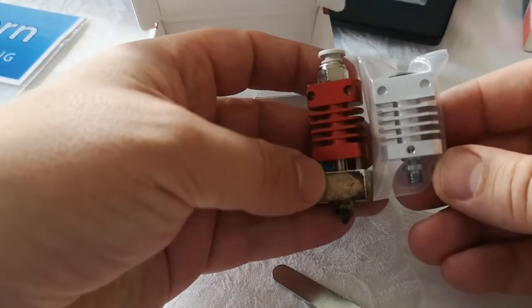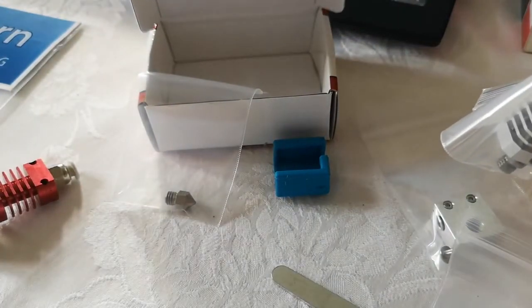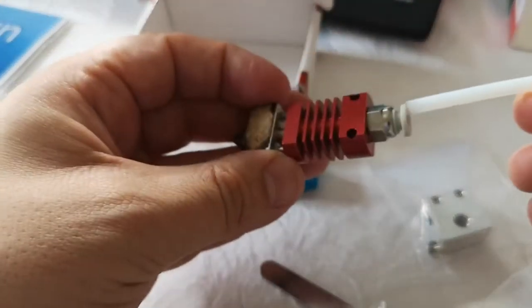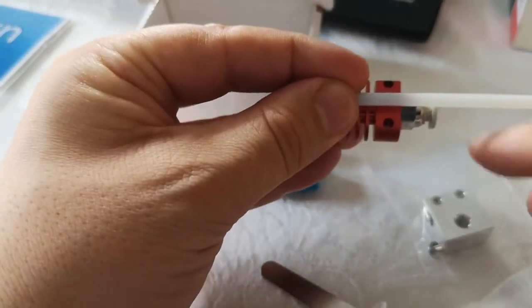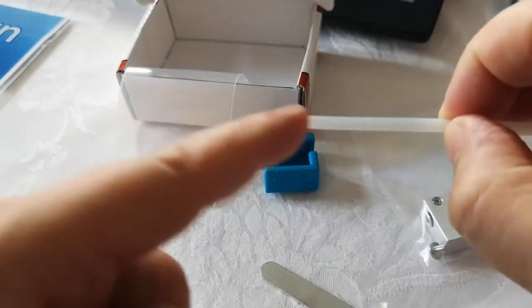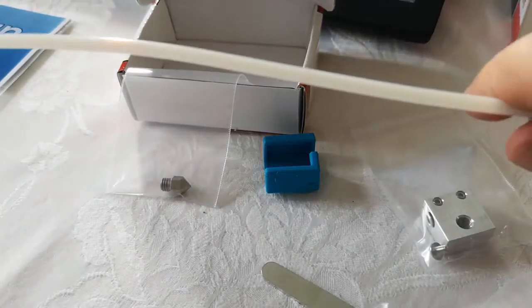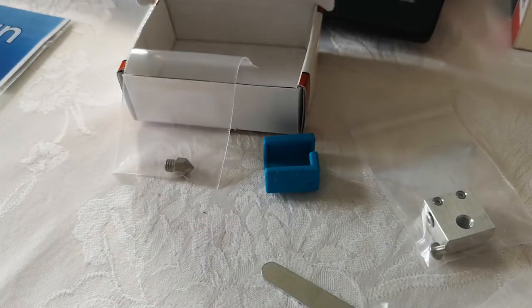And then you end up with this. So as you can see, it's a very similar size. It's not exactly the same size, and apparently it's all aluminium, and the tube doesn't go all the way down, so I might still be able to use what's left of my old tube. But one thing I did notice is when you push this in, it goes all the way down to, I guess, about here. But the problem is this bit then doesn't unlock and actually damages the tube about here. So you're sort of losing this amount of the tube every time you try and fix it. So yeah, that's a bit of a frustration, which is why I got the replacement tube and hot end.